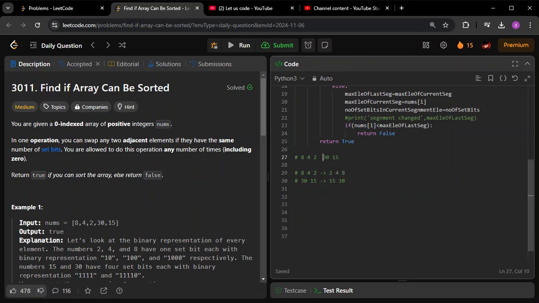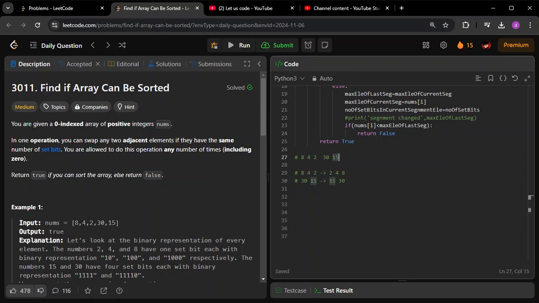Similarly, these two elements within them I can sort. It will look like this after sorting. But the problem comes because, see, this is sorted and this is sorted, but I have to return whether this whole array is sorted or not. So the idea here is, what will happen? Remember, this particular 8, I cannot move it out of these three positions, because these are not having the same number of set bits. That is the reason.